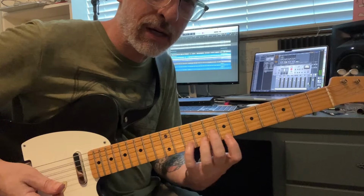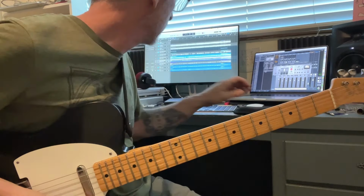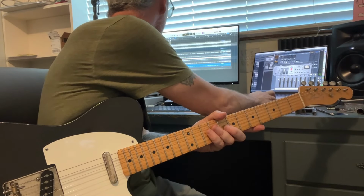That way you can go right back into that chord. So that gives it the backbeat. And those two parts together are really what make up the groove of the guitar.